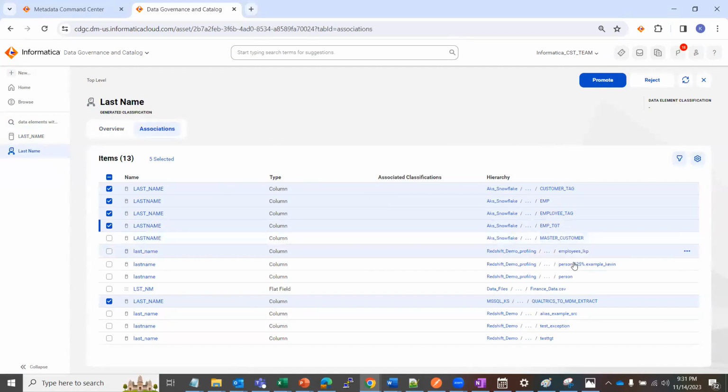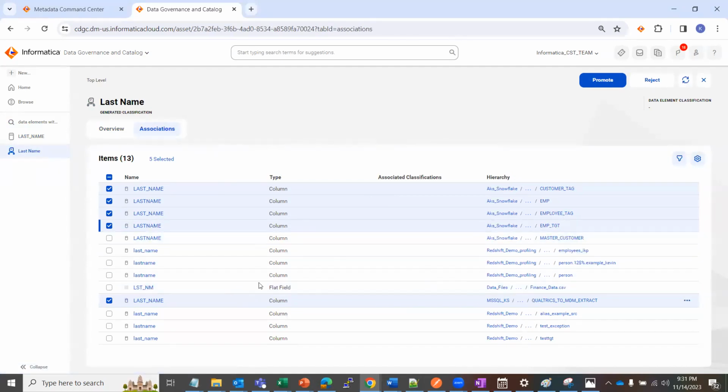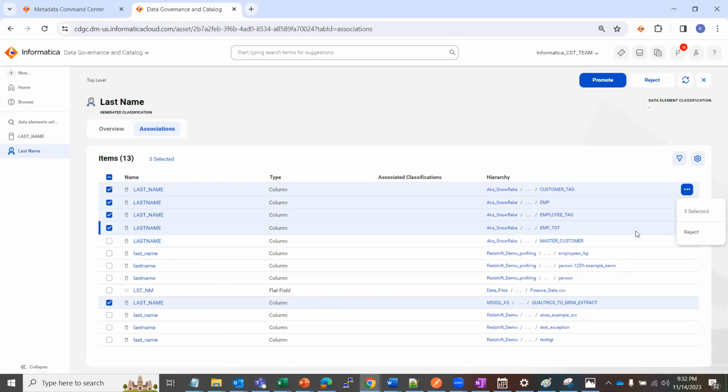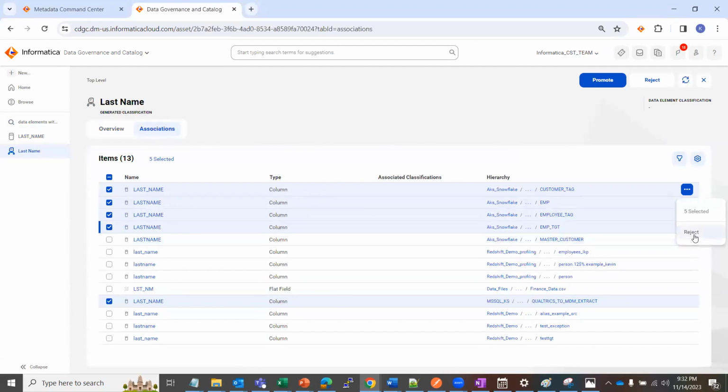If you want to reject any of the associations, you have the option to reject here. To associate data elements with the generated data classifications, we need to promote the generated classification, meaning that you will not have the option to choose one by one to accept it. You can reject whatever you feel is not aligned with the column names.